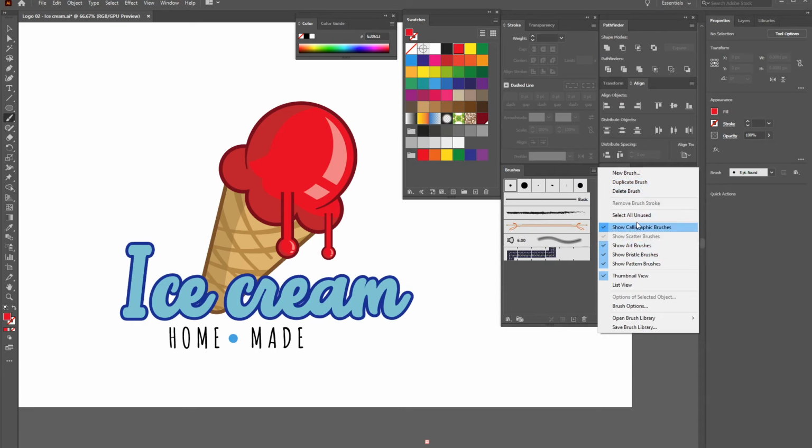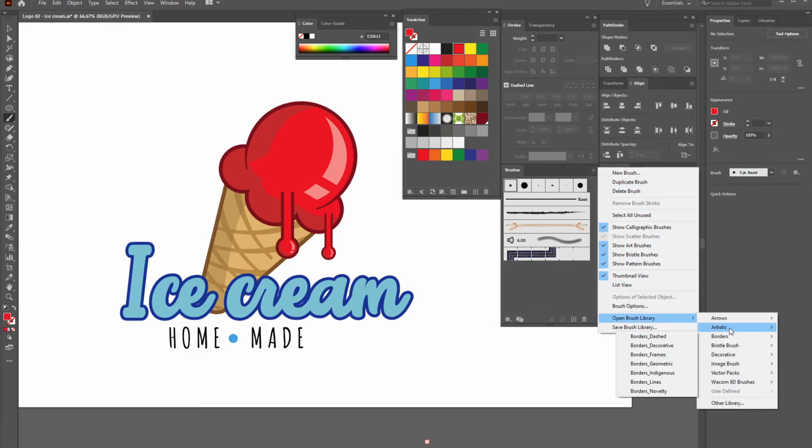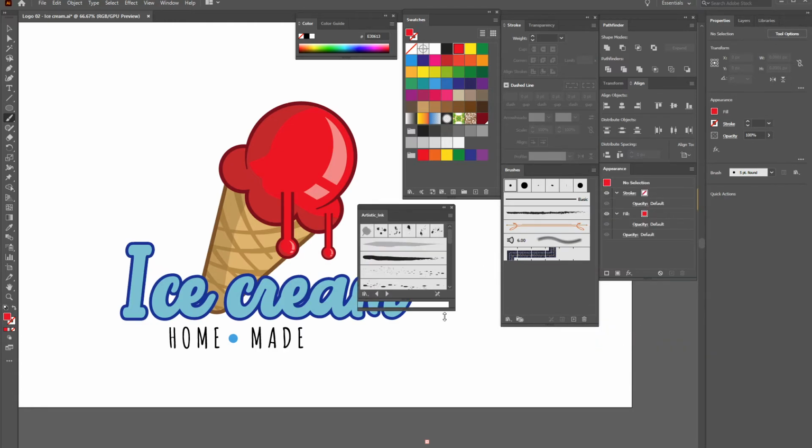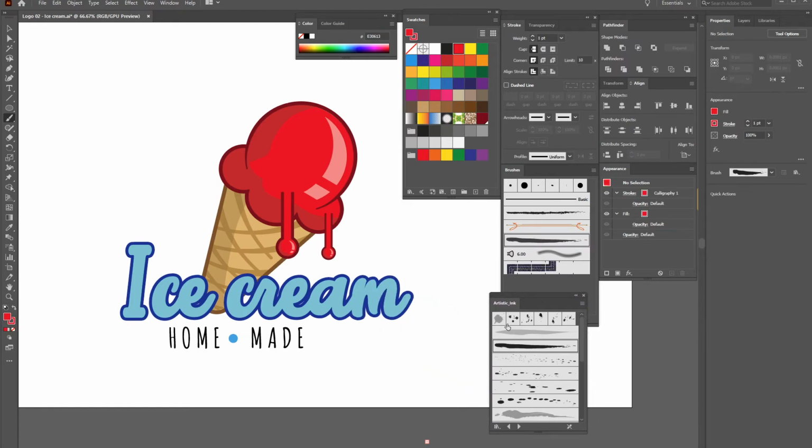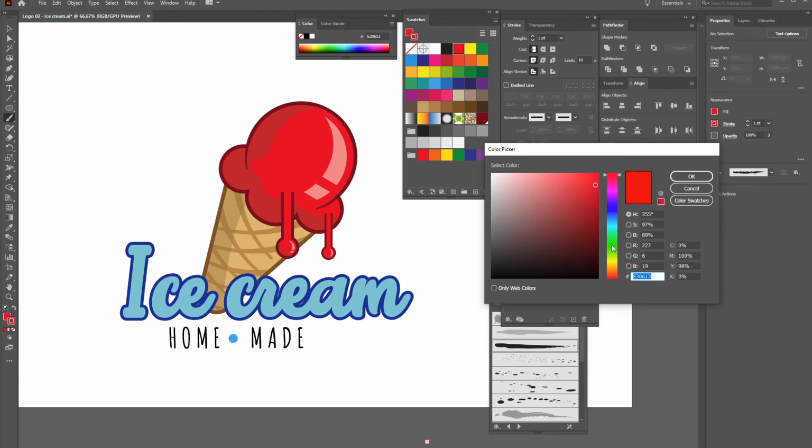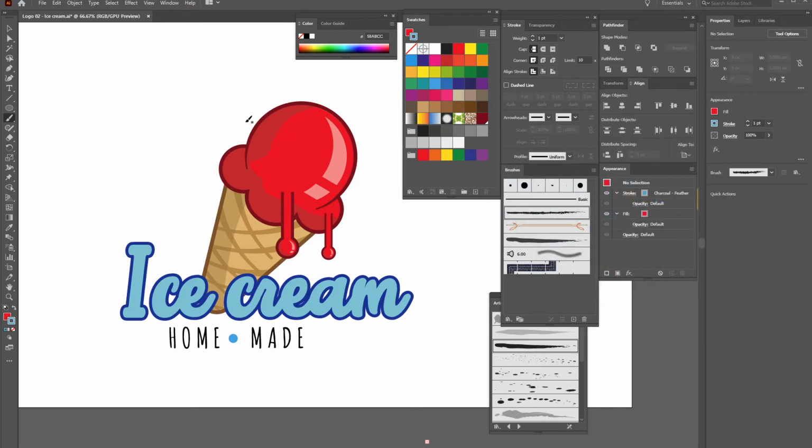You can actually go open brush library, artistic, calligraphic, charcoal, ink, all sorts of stuff. If I click this, you get new brushes come up. So if I select this, it does it in those sorts of styles, or I like this one, this little chalky one. So let's just choose a nice little blue. And then, you know, you might want to do something like this, or be even more subtle.